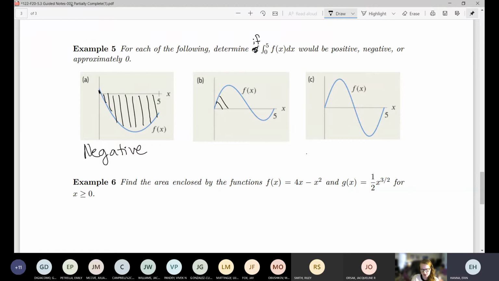In the second one, we have a first piece of area above the x-axis, and then a second piece of area below the x-axis. Also, the area is always going from the function to the x-axis. If you're confused about how to form it, it's always between the function and the x-axis. Here there's more area above the x-axis. Even though the area below is treated as negative and takes away from the area above, there's more area above, so this will most likely be a positive result. We can't say for sure because we don't know the actual values, but it looks like it's probably going to be positive.